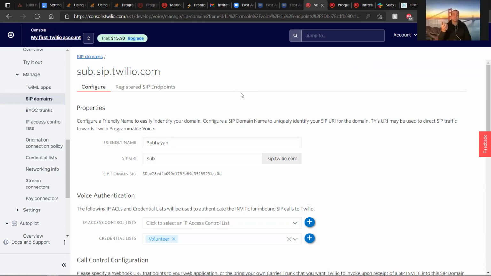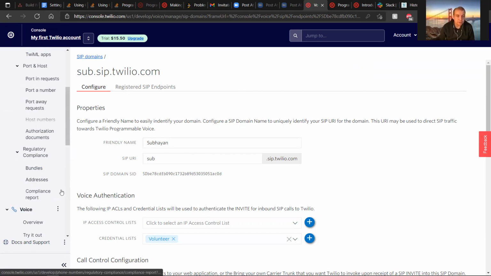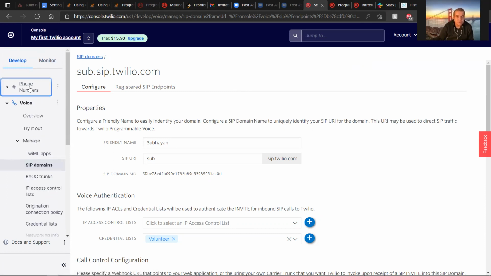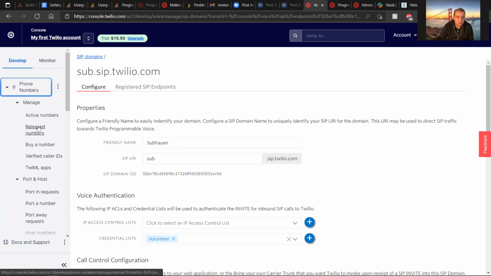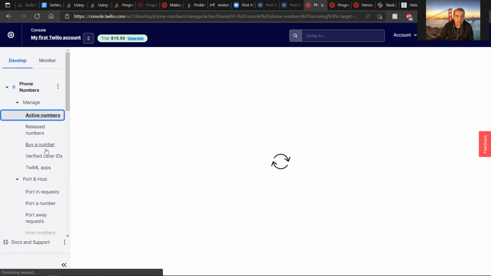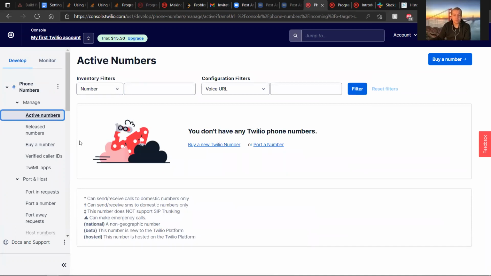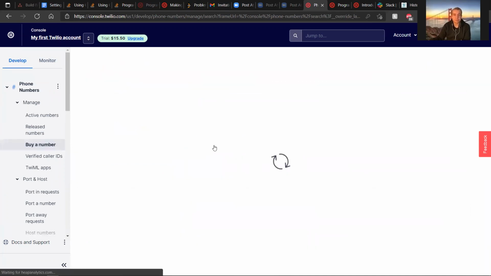Of course, when you buy your American phone number here, in phone numbers, active numbers, I will show you. Second, we can buy a new Twilio number.